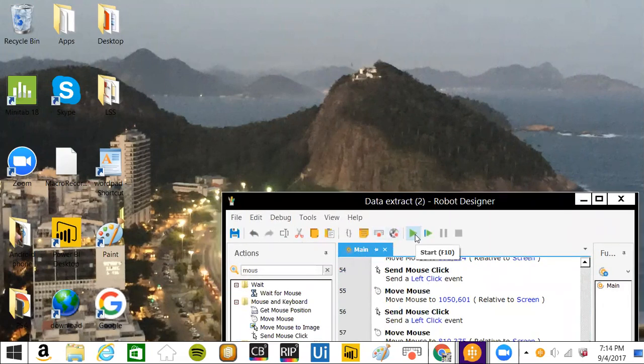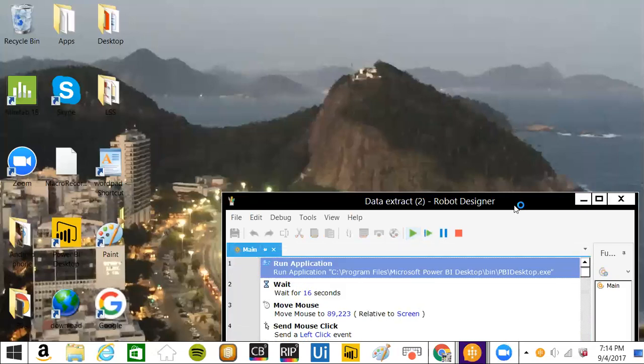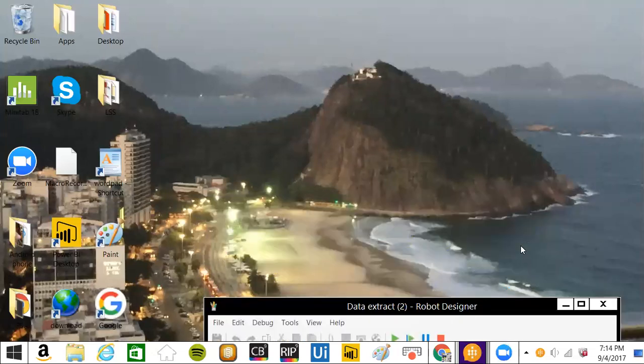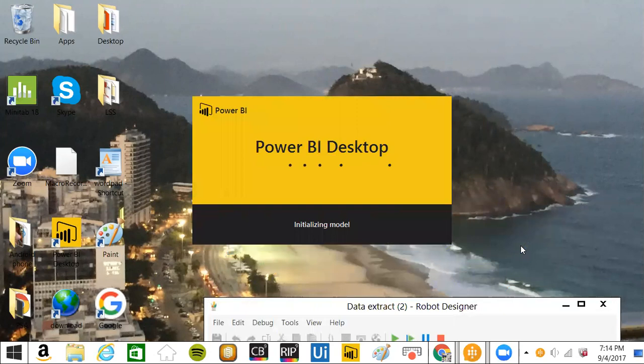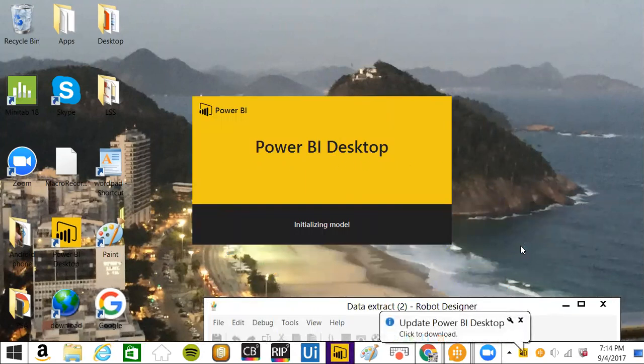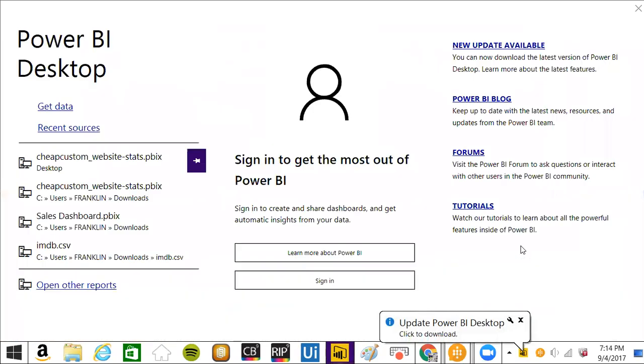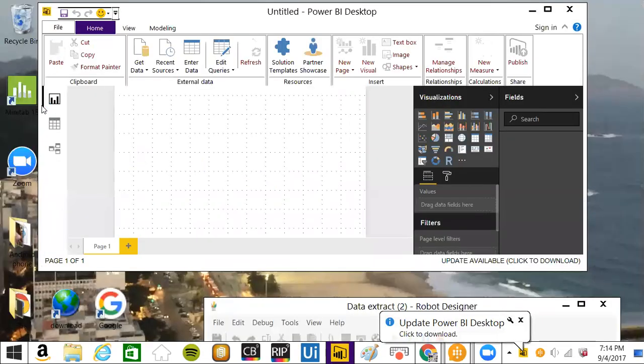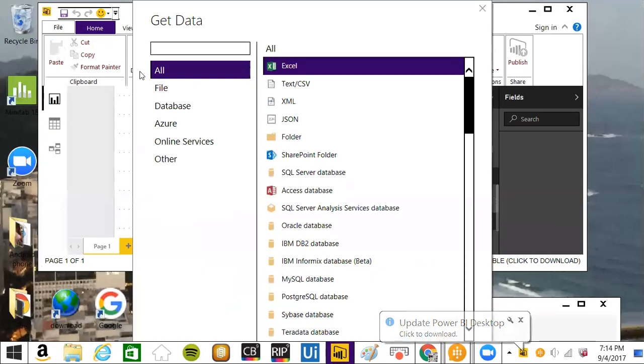From this point forward, my hands are off the control and the bot is running everything. So first the bot goes out, opens up Power BI desktop version. Once it's got the application open, there's an automatic delay and a slow movement of the mouse to make sure that the application is fully open first, so it doesn't prematurely click and get ahead of the computer.